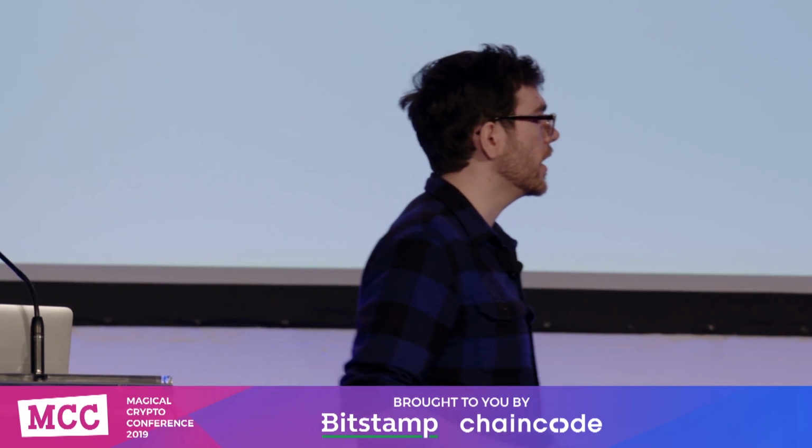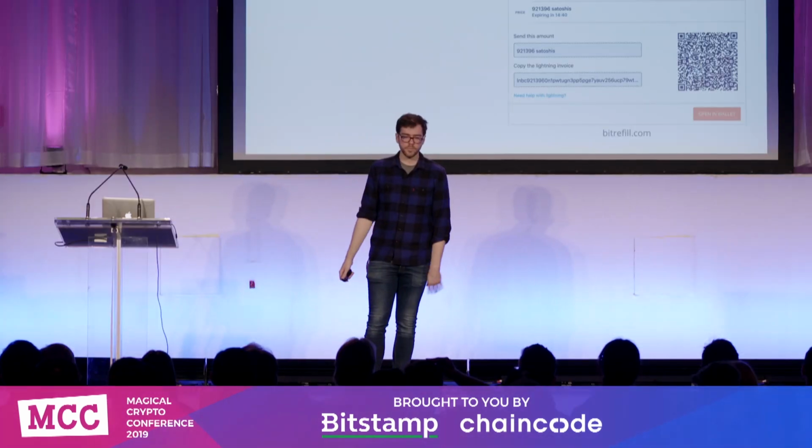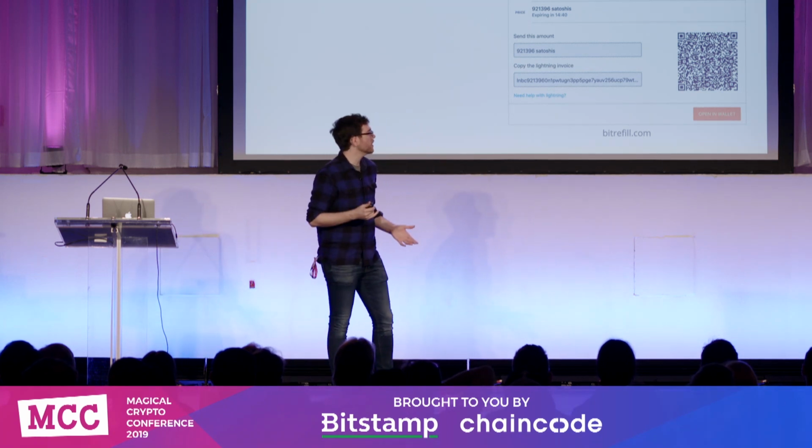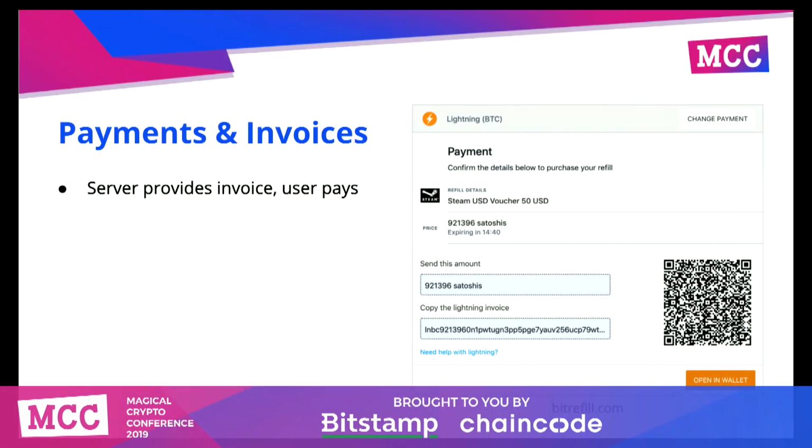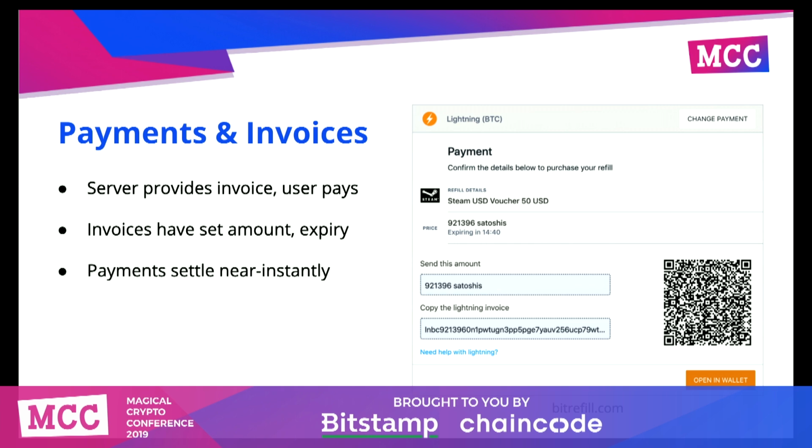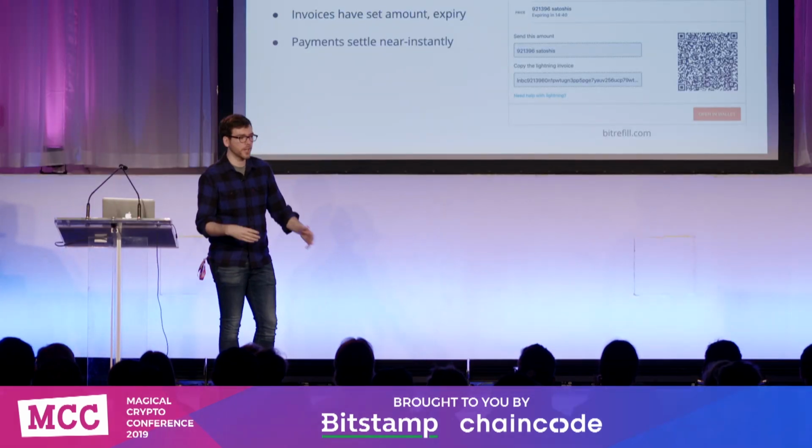So fortunately, Lightning comes around, and we see a lot of improvements on that front. So let's talk a little bit about what Lightning payments on the web look like today. So payments are done through invoices. The server usually provides the user an invoice, and the user pays to that specific invoice. Invoices are these encoded strings that contain a set amount, an expiration date for that payment, where it's going, and they only work once. So you're always going to send it to the right person, the right amount, within the right time limit, and you won't send twice. So that's a really cool feature. And once those payments go through, they settle nearly instantly. So you don't have to wait for an email, block confirmations, all that.